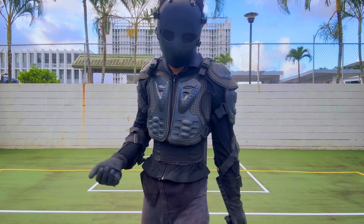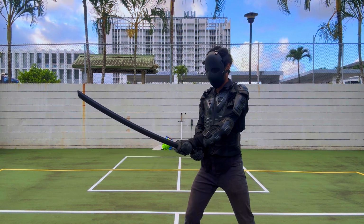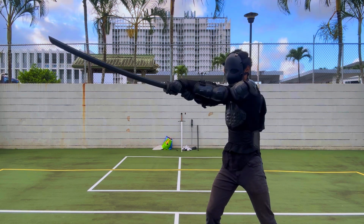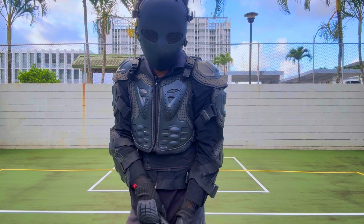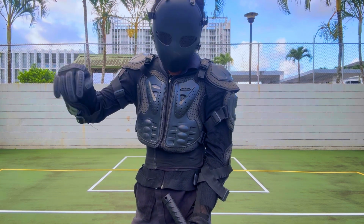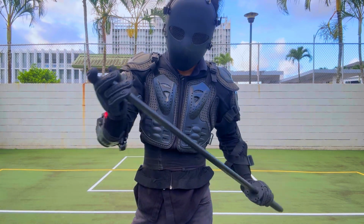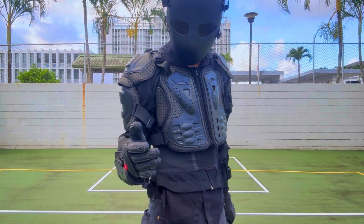Exercise you can use for thrust is get into your position and just do this over and over again. Get a target like a tree and, I don't know, get a piece of paper, put it on the tree, put like an X, and then just aim to hit the X with the point of your sword. Okay, let's move on to defenses.